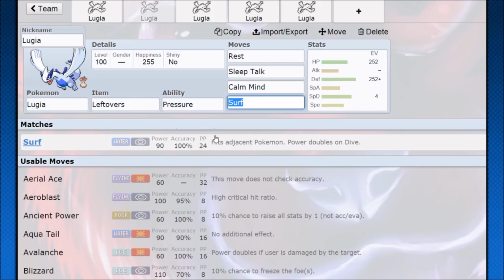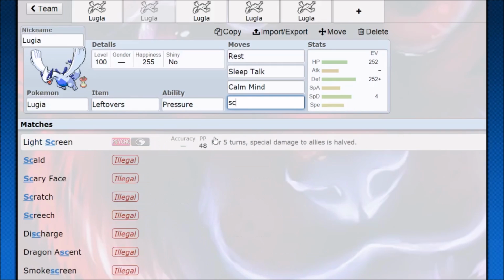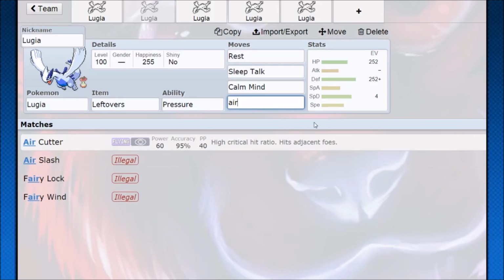Now, as for the last move, it's really interesting because with Surf, you can't get Water Absorb, Rain Dish, whatever. You don't have access to Scald, you don't have access to Air Slash. So really you don't have a lot of really good STAB options because you can get immune by Dark type with Psychic or any kind of move like that.